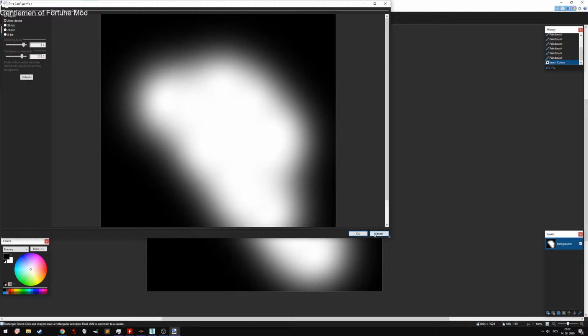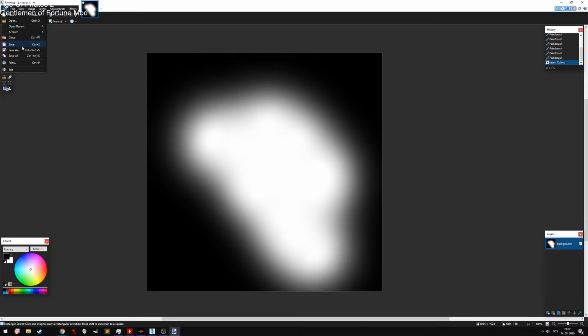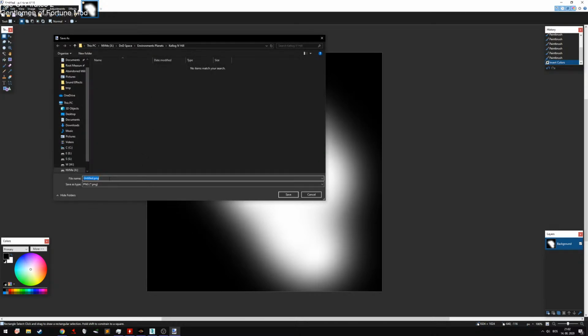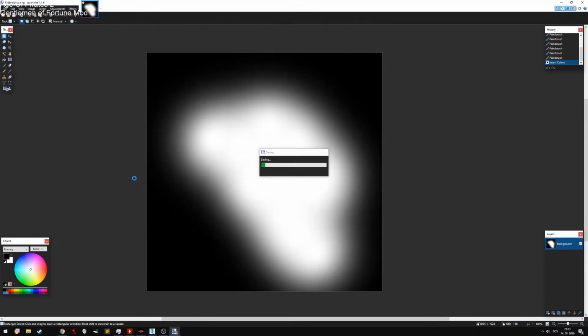And is this PNG or not? I have no idea. Okay, I'm gonna have to save it again. Save as. It is PNG. Great. Just to remove the spaces in case there's a problem, and just save it.